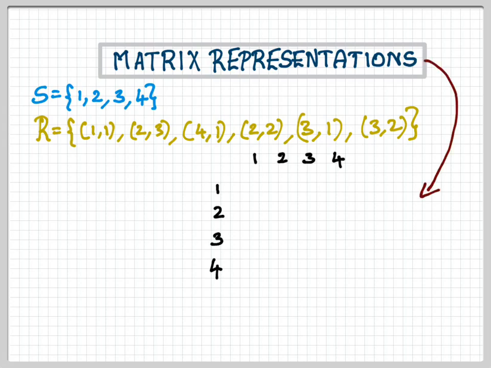I'm going to write the matrix as follows. 1,1 belongs to R, so this is entry 1 in the first row and first column of the matrix. There's 2,3, so there's 1 in the second row, third column. And so on: 4,1 has 1, 2,2 has 1.